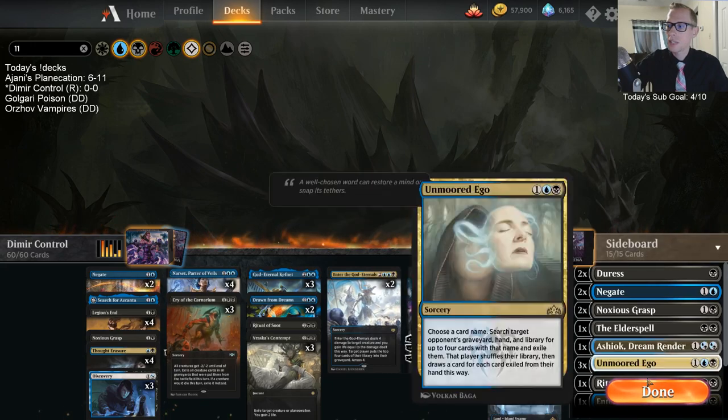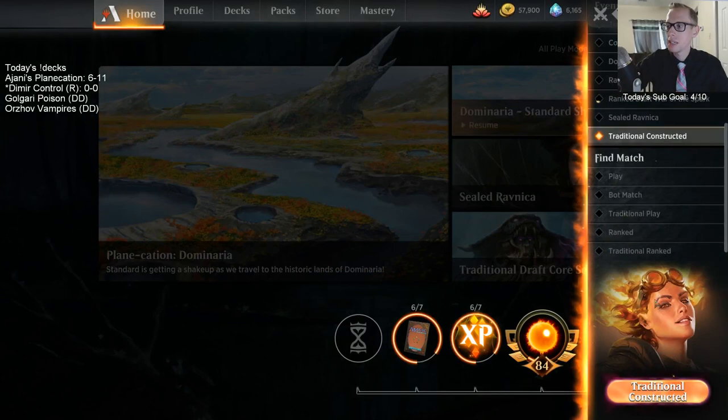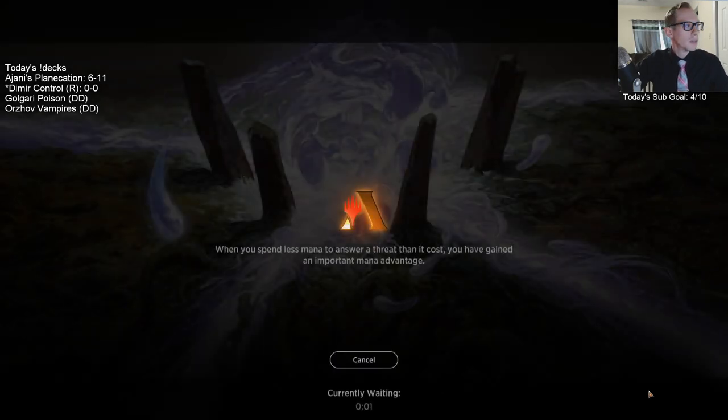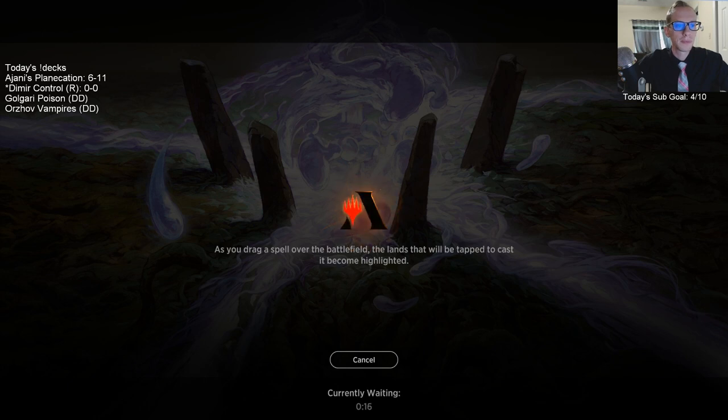So let's give this a try. Let's see how Dimir Control does over in ranked. We'll play a couple of matches over there today. Depending on how long the matches take, we may not play five matches. We'll see. Our Plaincation event took a little while. We got two donation decks to do today as well. So we'll see. We'll play somewhere between 3 to 5 matches with this. But I'm excited about this deck.